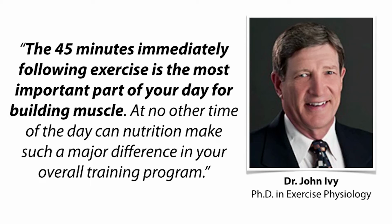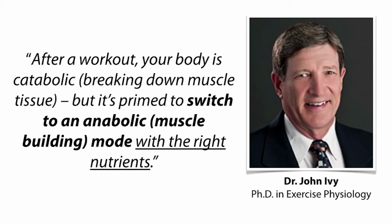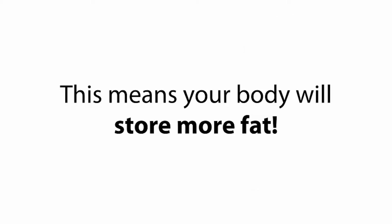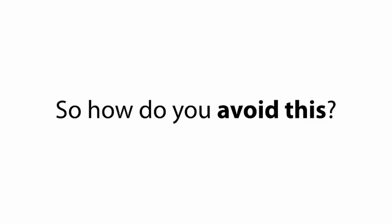At no other time of the day can nutrition make such a major difference in your overall training program. After a workout, your body is catabolic, breaking down muscle tissue, but it's primed to switch to an anabolic muscle building mode with the right nutrients. If you don't exploit this metabolic receptivity, your muscle cells will remain in a catabolic, muscle wasting state and even begin to develop insulin resistance. This means your body will store more fat. So how do you avoid this?